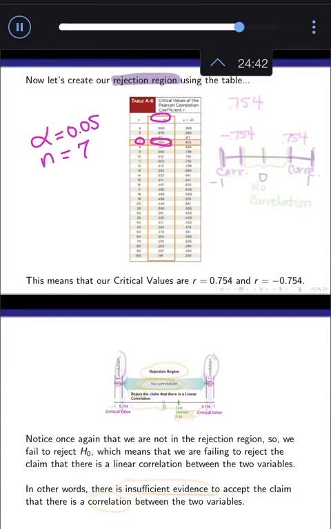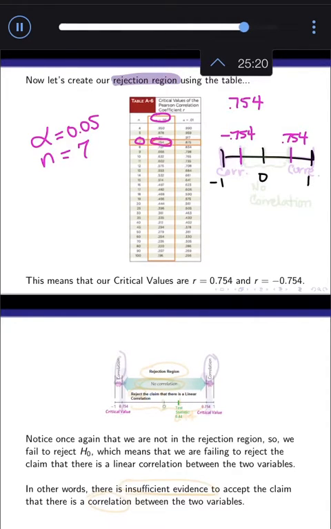So that's what's going to create our picture for our rejection region. How rejection regions are going to work for these r values is it's going to look something like this. Here's negative 1 and 1. Here's our 0. Then we'll put our values that we just got from our table. I know that we just got 0.754 on our table, but we're actually getting 2 values. We always take the positive version and the negative version. So the negative version will go down here as negative 0.754, and the positive version will go on the other end as positive 0.754.